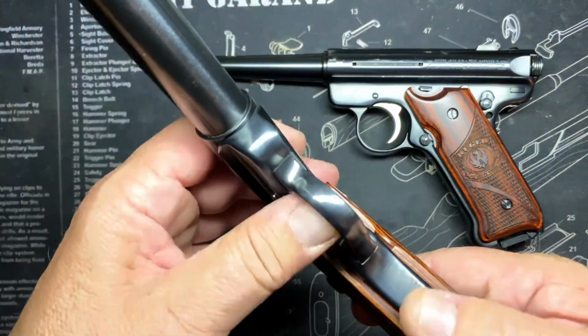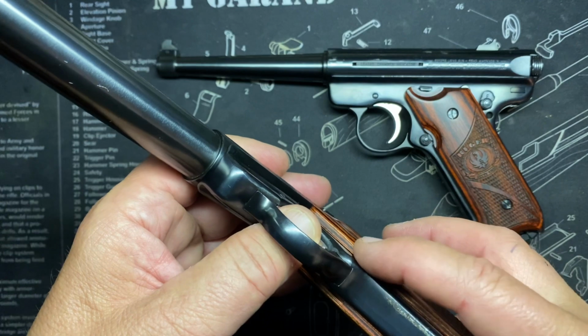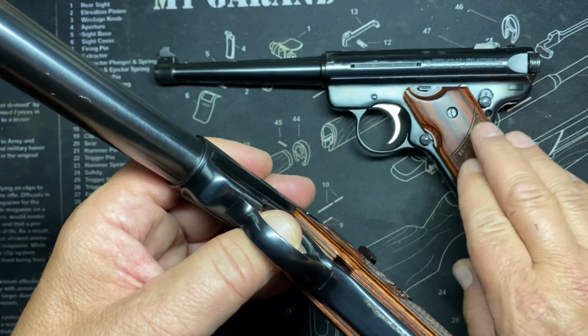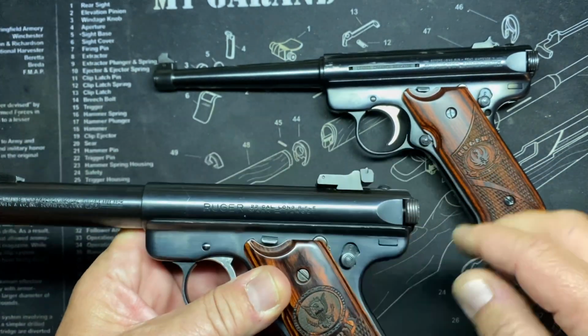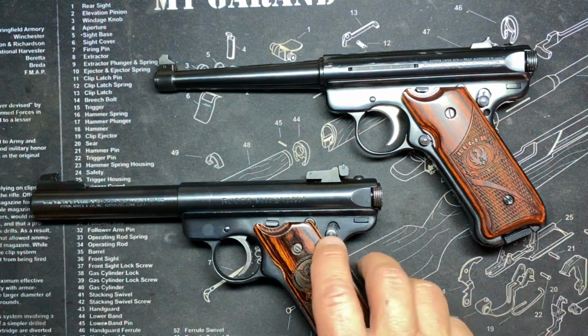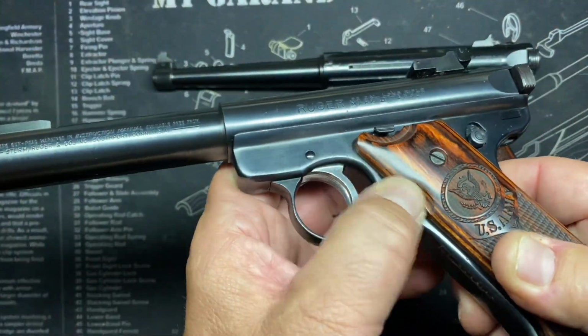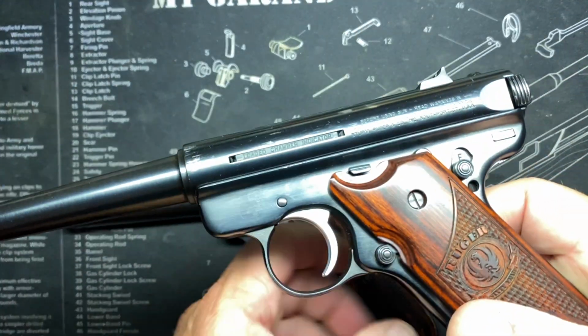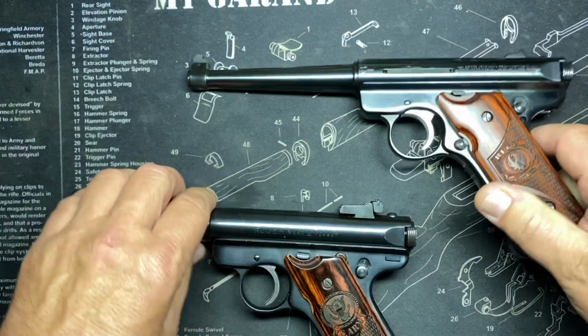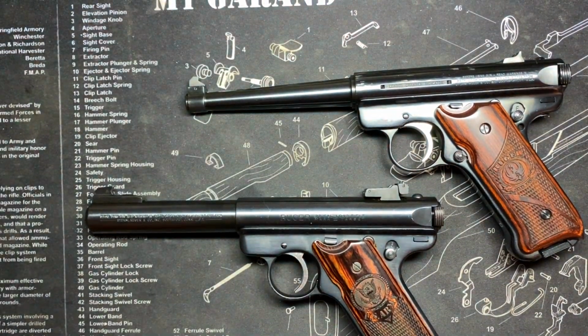But that shows you why these grips have that relief there, because they were originally for this gun. But you could use them. You could use ones made for the 3 on the 2. You just can't go from the 2 to the 3 because it won't have that cutout. And this cutout is so much smaller than this one, you know what I mean? So you hardly even notice it. It's not so bad. I love the way these grips look, so it certainly doesn't bother me.